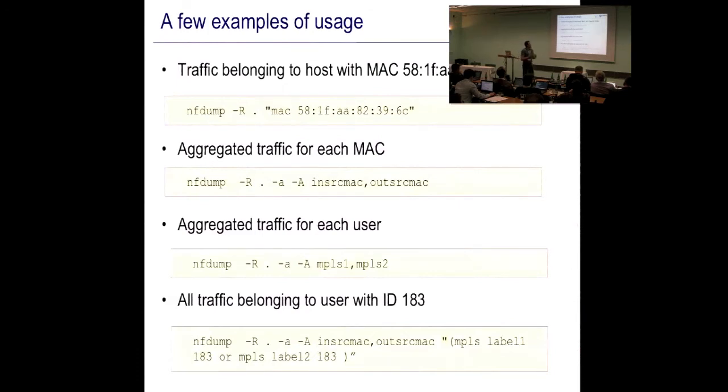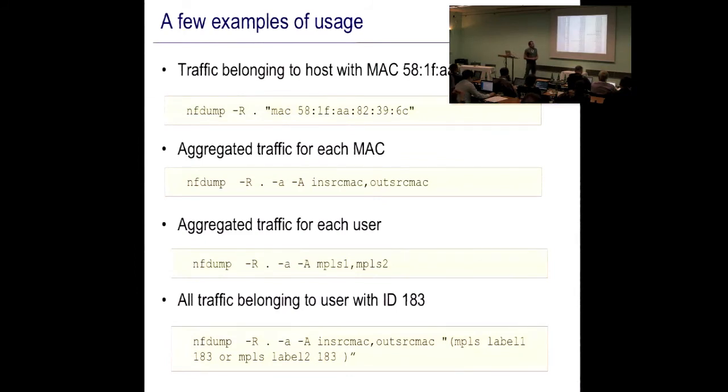So there are some examples of queries showing how we can ask NFDump for data. The first line shows we are interested in data from one computer with this MAC address, no matter which IP address was used in communication. We can also make some aggregation, and if we have data about the users in the system, we can use this command to aggregate this information. There is an example from the first stage, where we used the MPLS flag for user identification, and a query for aggregated data for one user.